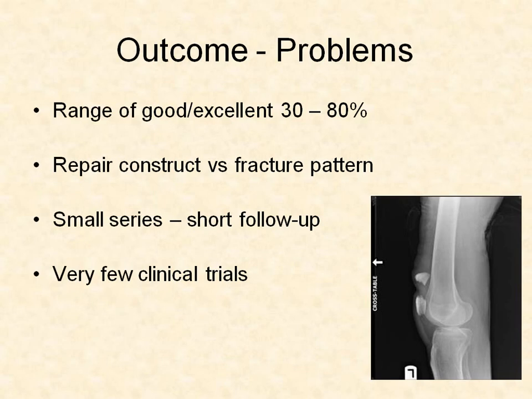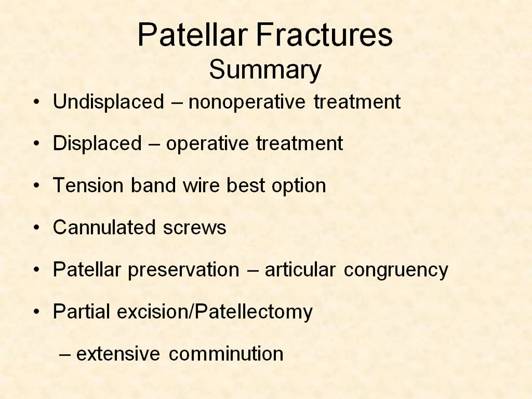Now, just to finish off then, the problem in assessing outcomes is that the range of good to excellent results varies from quite low at 30% to 80%, and the reason is that a lot of these are about repair constructs rather than fracture patterns in the series. Many series have small numbers and short-term follow-up, and we really lack good, large clinical trials in this area that would inform our clinical decision-making with a better evidence base. And that's something for the future, perhaps.